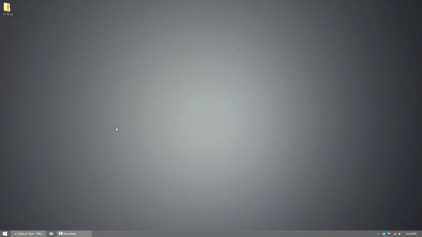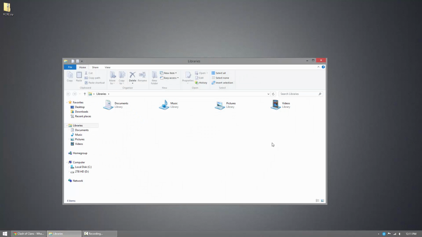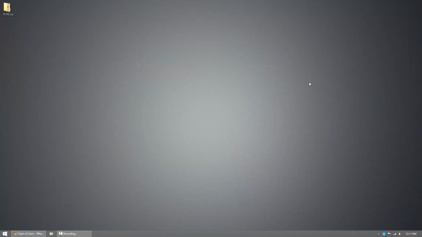Now, for those of you who do not know, Windows Explorer is kind of the visual interface of Windows. So everything from the Start menu to your File Explorer here, this is all part of Windows Explorer. Sometimes Windows Explorer crashes, or if you're into theming, you actually need to restart it all the time. So being able to restart Explorer quickly and easily can actually benefit you a lot in the long run.